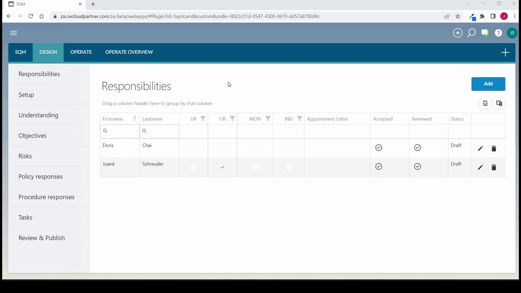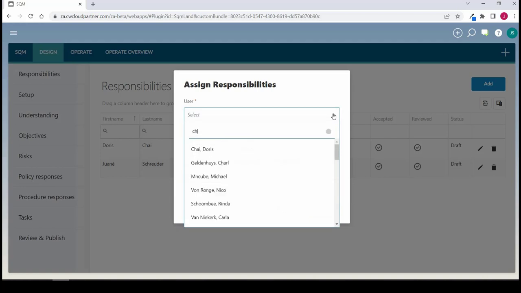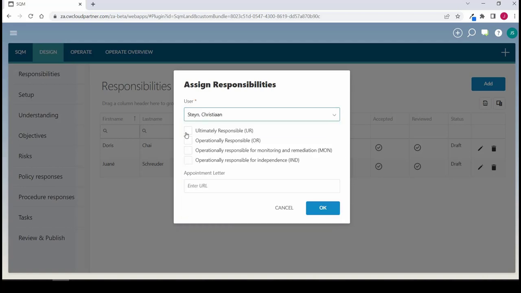How do you add them? You can see that I've already added a few users here. So I will just add a new user, select a specific user from our cloud user listing. So I can also look for a specific person, and I will then assign Christian with the operational responsibility for monitoring and remediation.